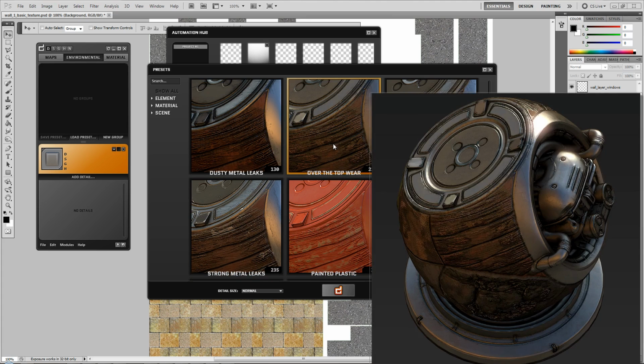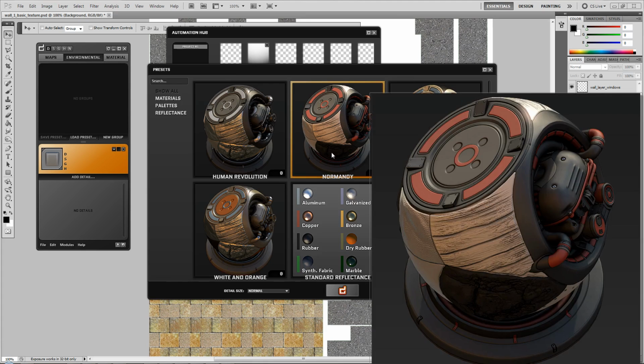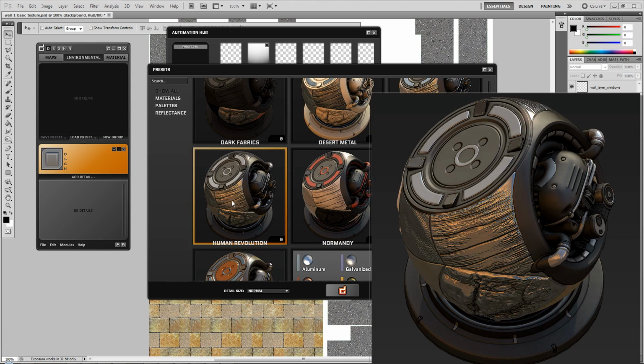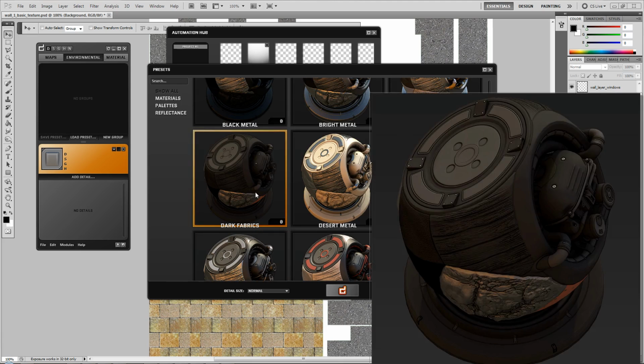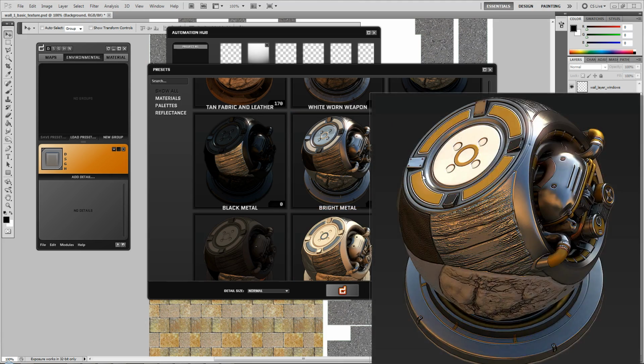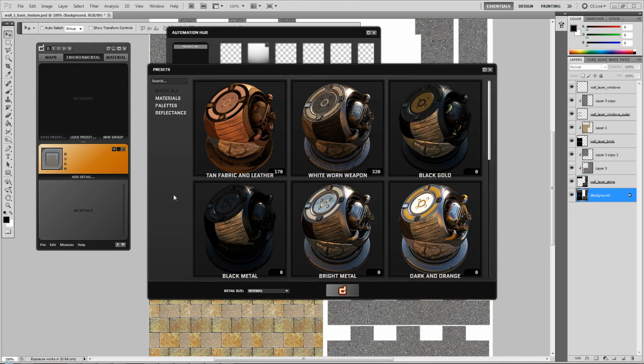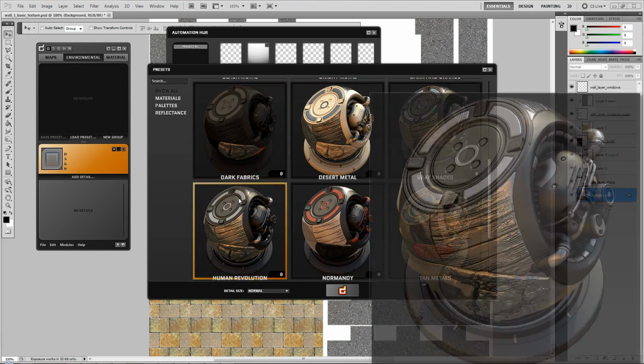And now for our shades. We're on grey shades at the moment. Probably continue to use grey shades rather than these clean metals. So let's see, black gold, tan fabric, white worn weapons. I want shades of grey, I think. Although I do like orange.